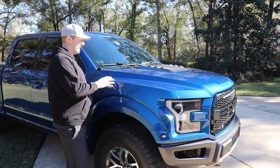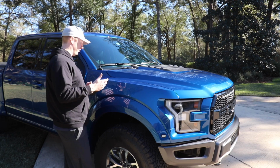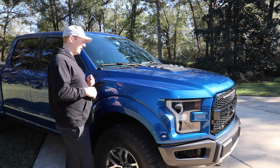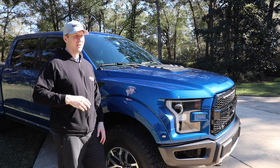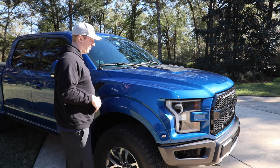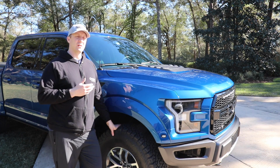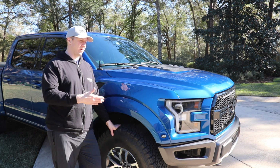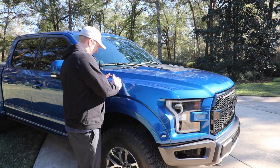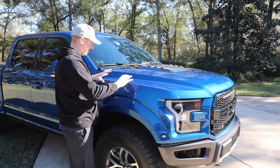The guy that did the paint thought that I blew through it, or that whoever was polishing on the thing heated it up to the point, which of course we know a DA isn't going to do that. But the rotary that they used to shoot polish all the way down the thing, they sat there and ground away, and then probably needed to re-clear it, and by doing so they built up so much heat that it separated the base layer from the body panel. So anyway, he had to work this area, sand around it and then blend it. He was able to blend it and make it look perfect.